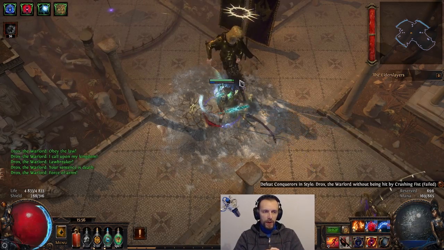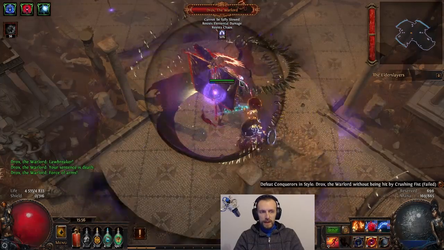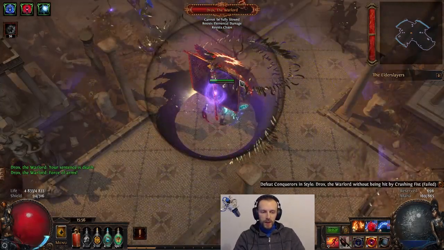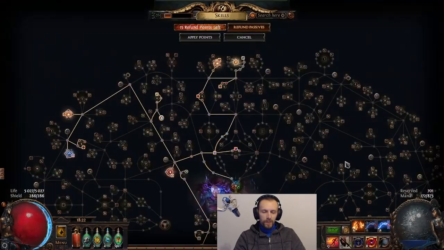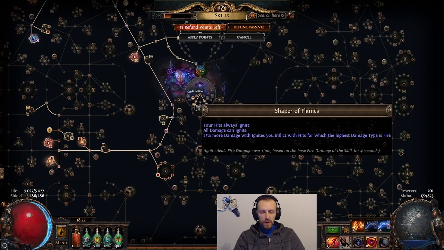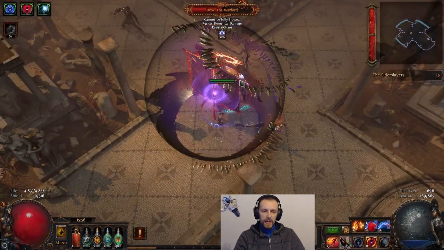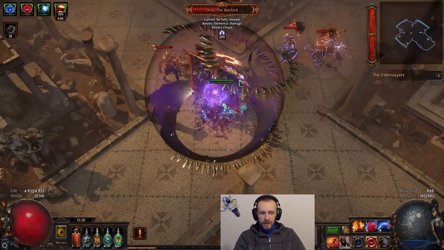Maybe I should quickly mention the main things you need for this to work if you are starting the league or you just want to reroll. If you're playing SSF and you cannot get Stormfire Ring, you just go Elementalist and pick Shaper of Flames. All damage can ignite and all damage will always ignite, so essentially you get 100% chance to ignite with all the damage. That's all you need basically to start this.